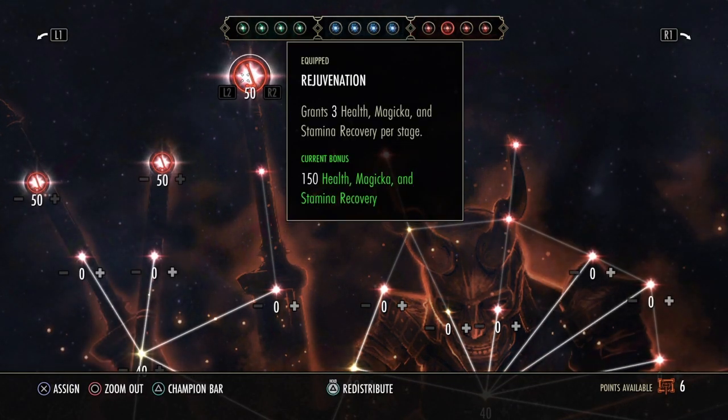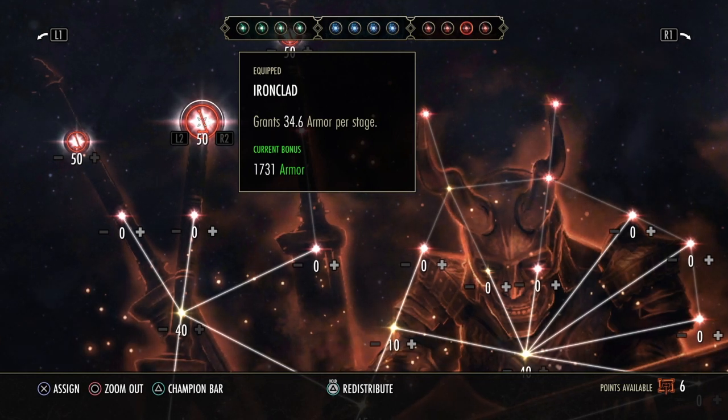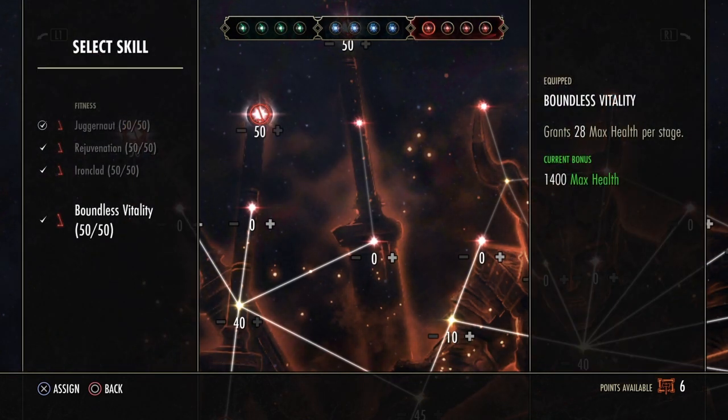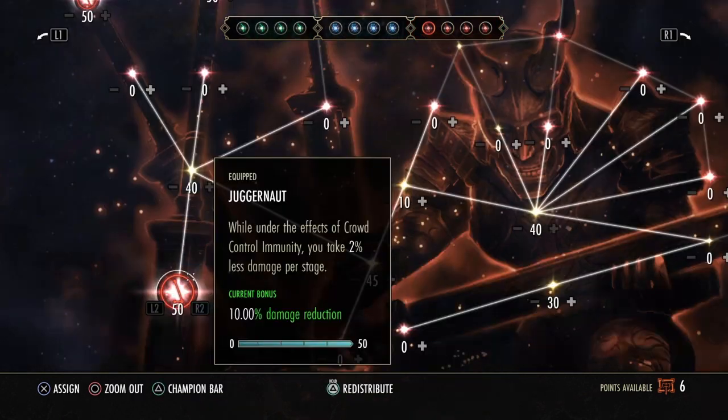Then we have Rejuvenation. You don't have to use this one if you don't want to. I just like the extra recoveries. This is going to give us 150 health, magic, and stamina recovery. Make sure I have that one slotted. And then we have Ironclad for the extra armor. This is a must for me. I like to have the extra armor on there, especially since everything's hitting so hard. And then for our last one is Boundless Vitality to give us that 1400 max health to help boost our health up. So the four I have are Boundless Vitality, Ironclad, Rejuvenation, and Juggernaut.